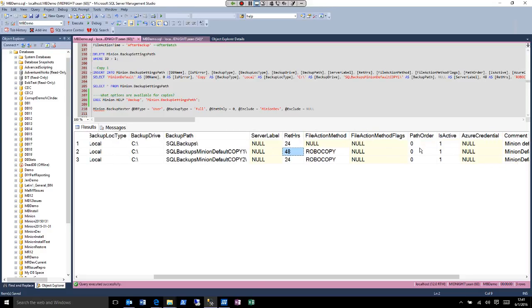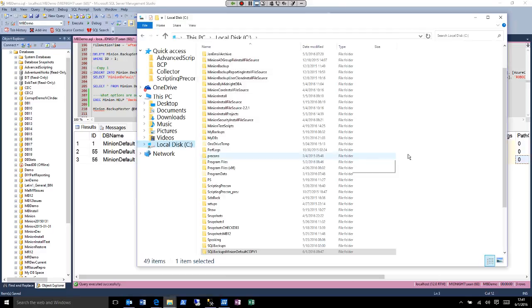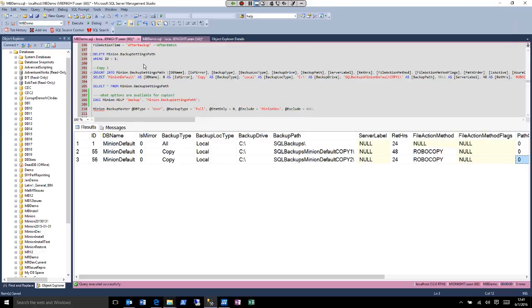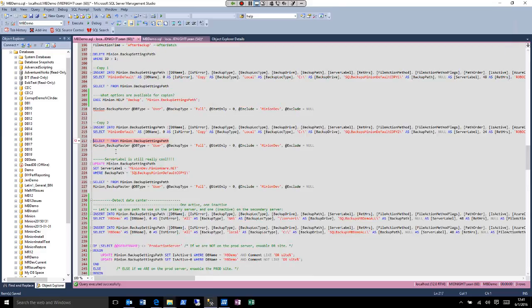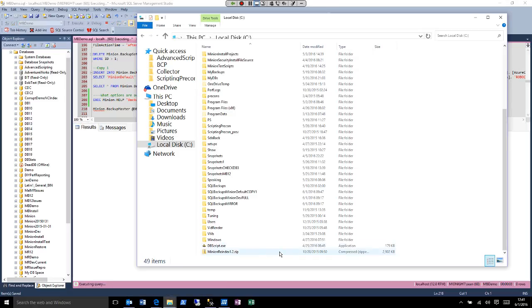And I'm not really forcing a path order, but I could, and it's the same weighted path. So if I want copy 1 to go first, then I would make that a 1 or a 10, something like that, and then keep this one at anything lower than that, right? Okay, and I don't think I have a copy 2. No, copy 2 is one of them that actually got deleted. Good, so we should be able to see that folder come in when we do this backup this time. So let's go ahead and back up this one now. There we go. And then we should see that folder pop up down here at the bottom, right under here.